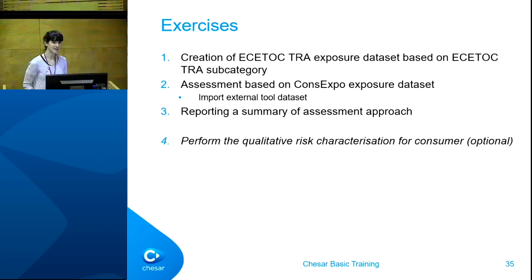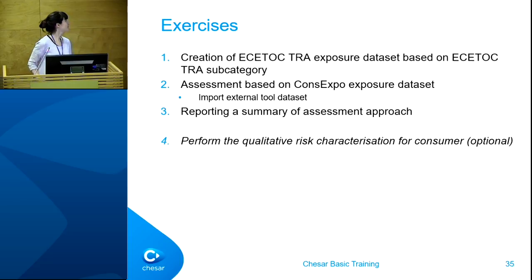So now for consumer assessment, we need to do only 3 exercises plus 1 optional. The first one, we are going to create an isotope exposure dataset. Then we are going to explore the button called Import External Tool Dataset and use information coming from Consexpo.